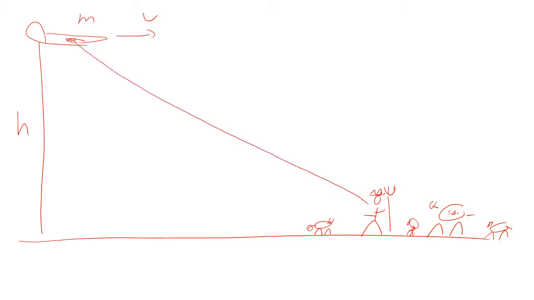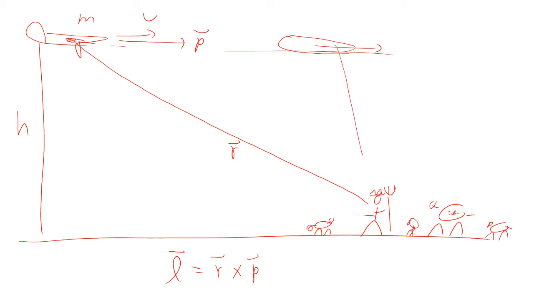Okay, so angular momentum is r cross p. Well, obviously there's momentum p right here. There's an r right there. And so there's going to be an angular velocity right there. Now, as the aircraft is moving along, r keeps changing. P doesn't change, r keeps changing, but the angle is changing here too.